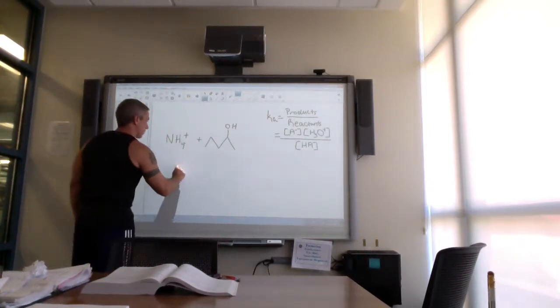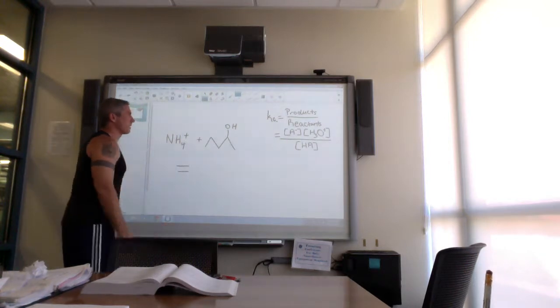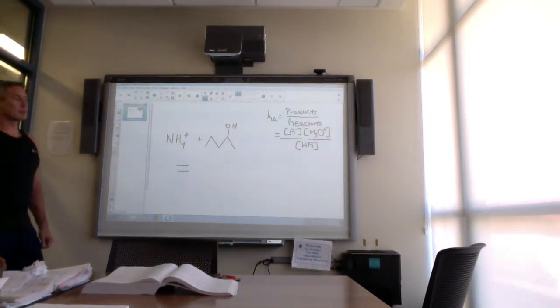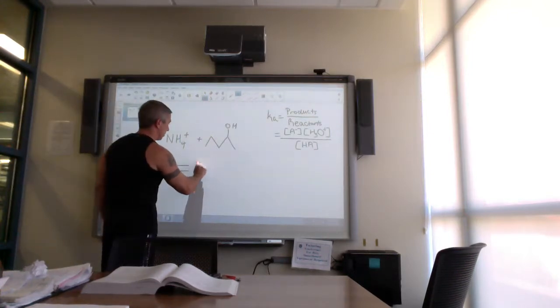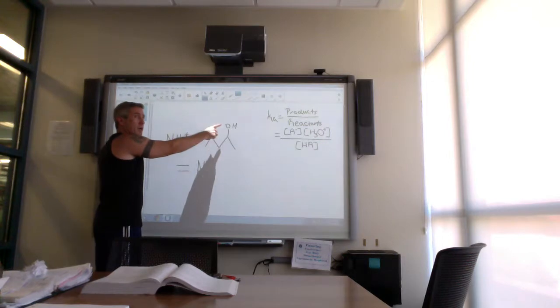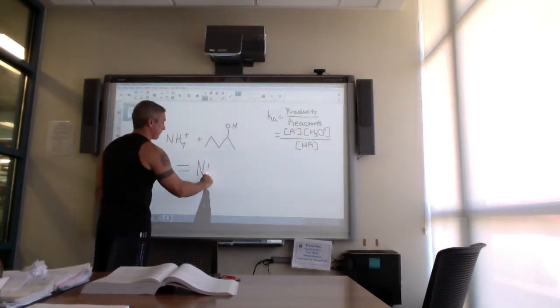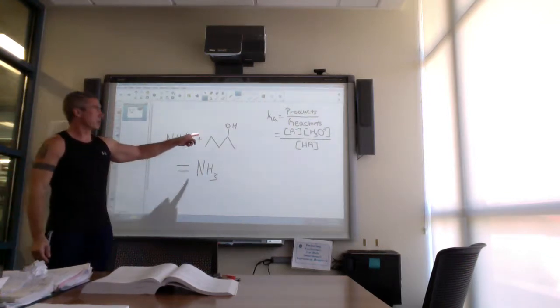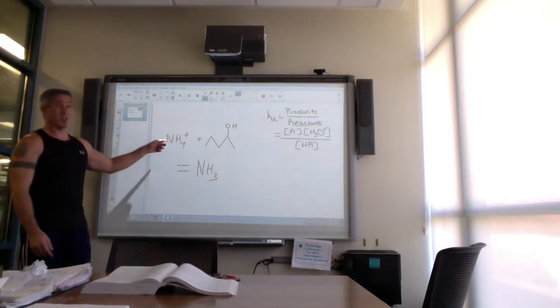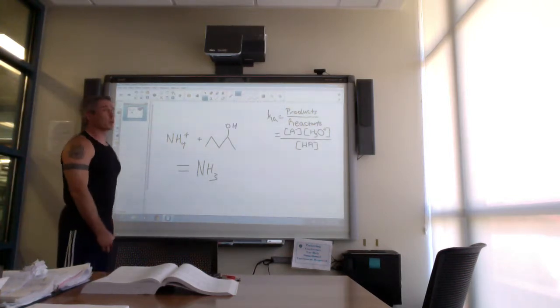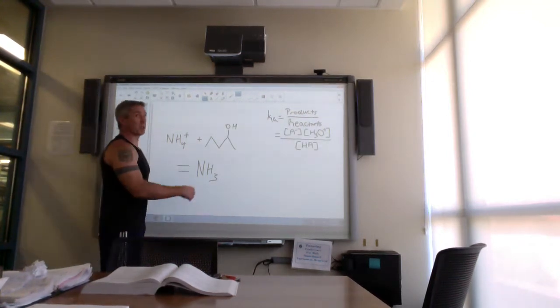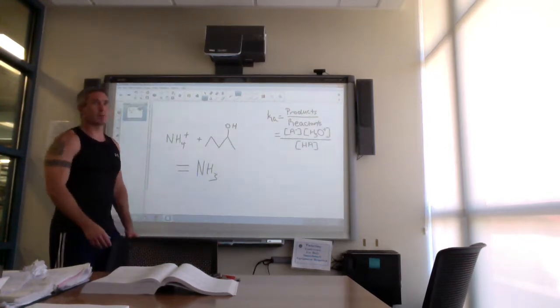That's ugly, but I guess we can do it. Can anybody tell me what that's going to turn into? NH3 plus. An NH3 with no charge, right? Yeah. Because this pKa is smaller than that pKa, right? Because between the two of them, that's a stronger acid than the alcohol. So the H is coming off of here. Notice I didn't give you water. Bummer. Water. But I don't care. It just falls out anyway. Yeah, water falls out and it's easy.